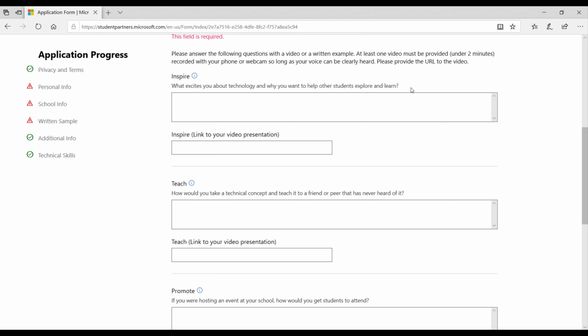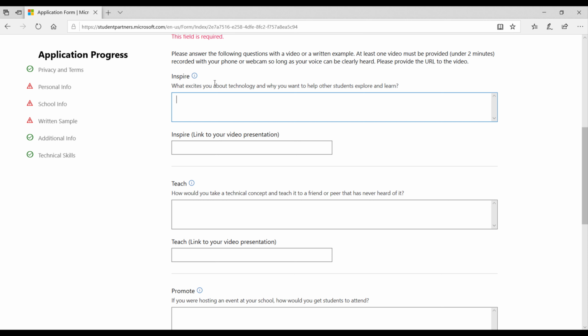In this answer, you have to make the other person understand the person you are, from the other part of the world, why you should be selected, and why you want to help other students explore and learn. It should be very crisp and clear cut. It should not be like, yeah, this is the thing, that is the thing. No, stop with that. You should be very clear, very crisp, very specific to whatever you want and why.